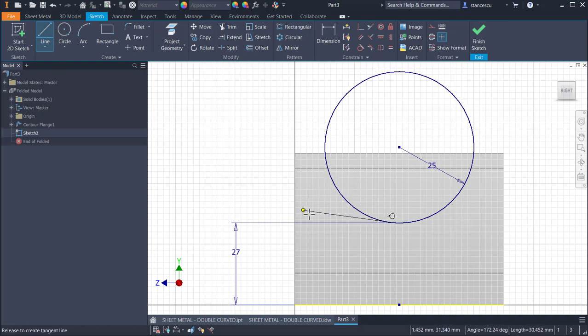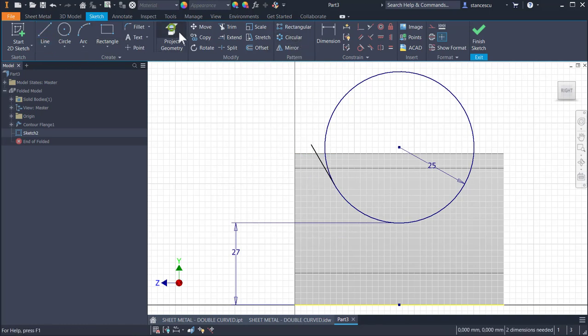Yes, if you want to draw a tangent in the other direction, you have to go through the tangency point. Yes, look here, I go through the point to the other direction. Place it somewhere here.